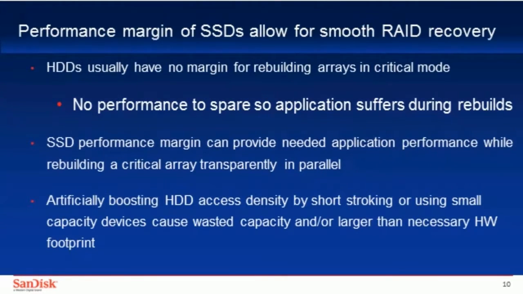Then you have a drive go out in your RAID 5, and all of a sudden you're in a critical mode. And what does that mean? That means every piece of data that you try to get off that RAID array has to be recreated from a full stripe read, and you've got to create the data back from parity. This causes a huge amount of overhead.